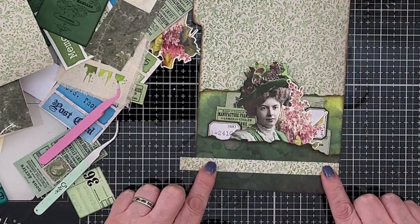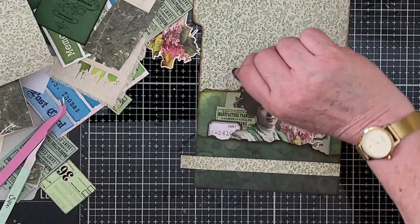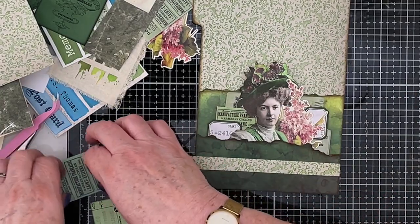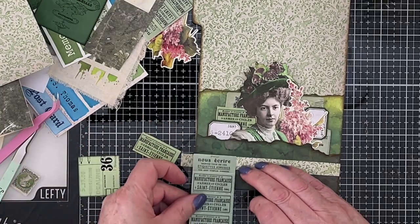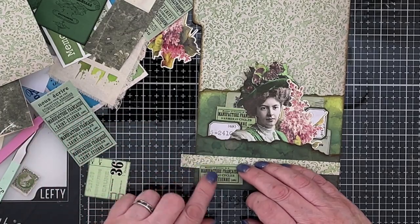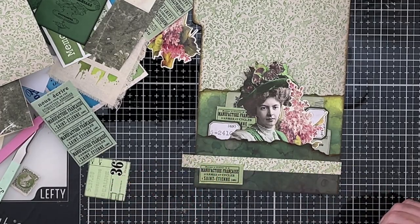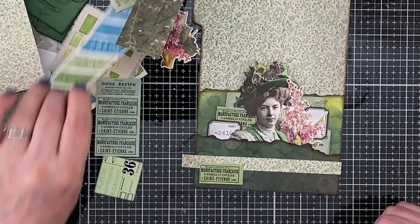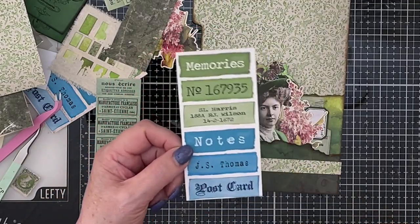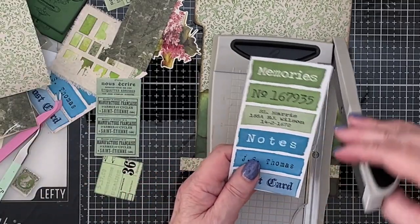So my intention is to just put that across there. But let's build a collage first. Then I want another one of these. Don't think that's quite the right green, although it's supposed to be, but never mind, that'll go there. That's fine. And then, yeah, I've got this. These are all from Witchcraft You Do. They are just so handy dandy. They absolutely are. You get reams of them.